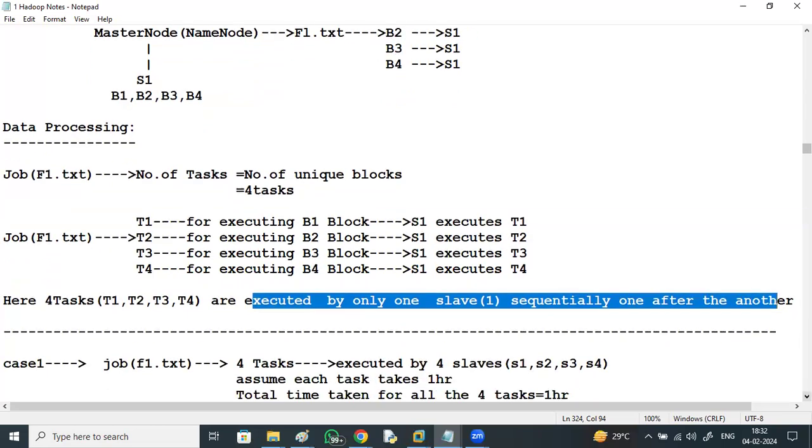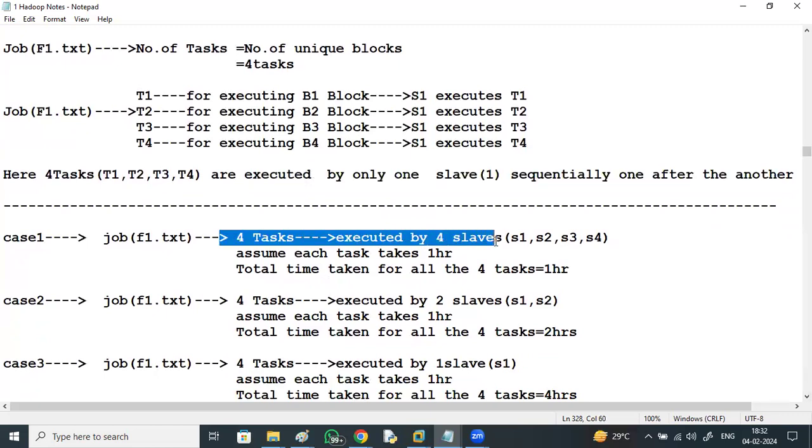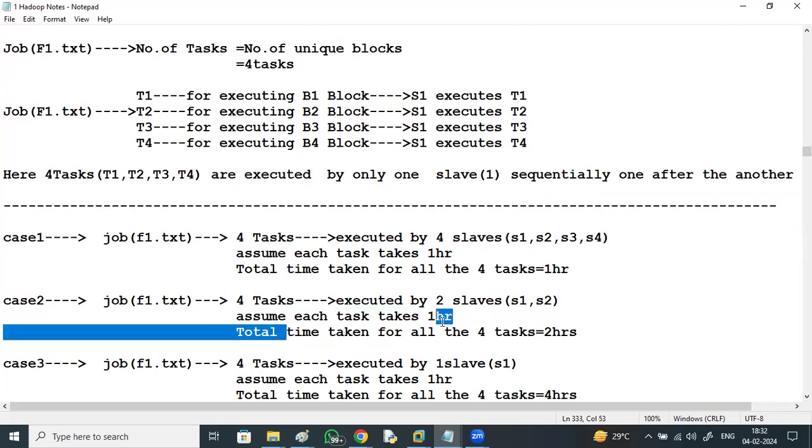See, in case 1, 4 tasks executed by 4 slaves. Full parallelism. Assume each task takes 1 hour. 4 tasks take only 1 hour. In case 2, 4 tasks executed by 2 slaves, 2 systems. If each task takes 1 hour, executing 4 tasks takes 2 hours.